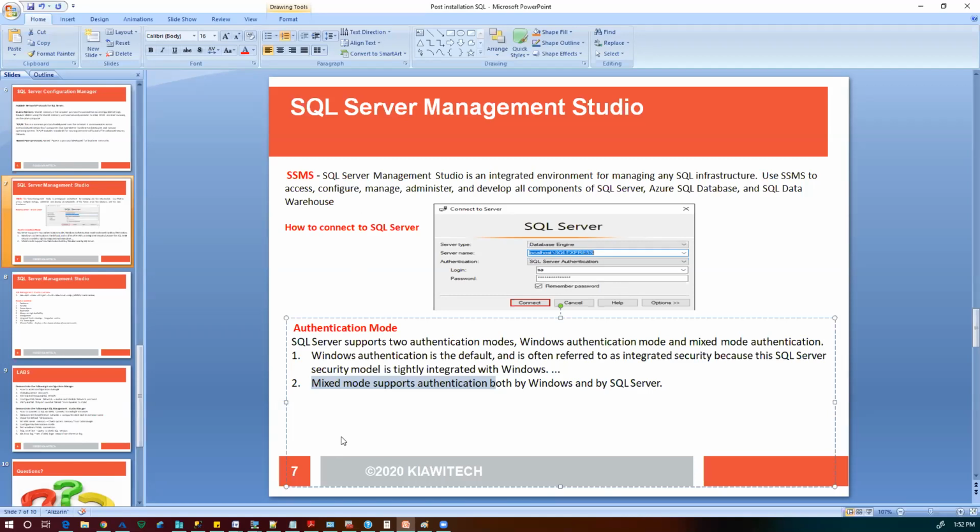All domain users have login access to be able to log into any computer in the network. So what happens is, if you have a login to SQL, which is a Windows login matching your username, you'll be able to access that instance of SQL once you log in. But even if you're a domain user and they have not created a login for you in SQL Server using your domain user account, you will not be able to log in to that instance of SQL.